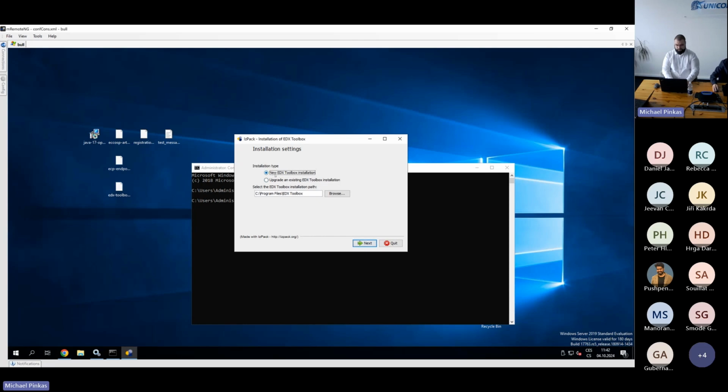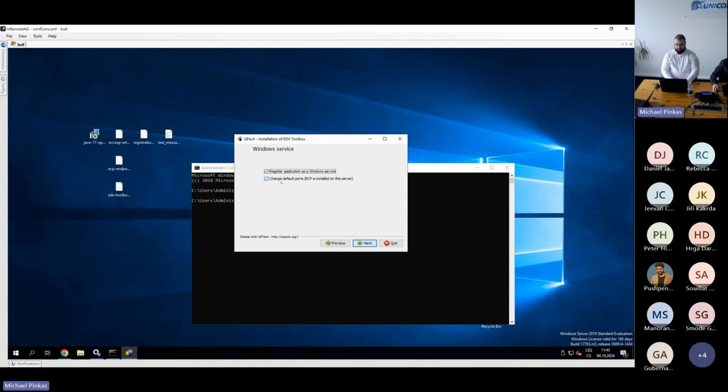We are doing a new installation of the EDX toolbox with this installation path. The toolbox folder will be created, of course, and then we have two options. Once again, to register the application as a Windows service, we will leave this enabled, and to change the default ports if the endpoint is installed on the same server.